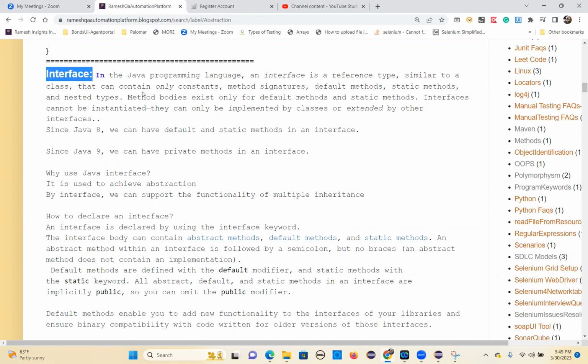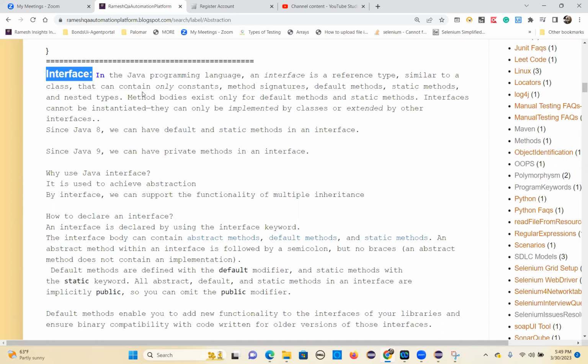And half of them, if you make abstract methods, the logic will be hidden. So you will develop it in some other classes, not in the same class. Here, you can make all of them abstract methods in the interface, or you can declare only constants, 100%. So that is what the interface means.